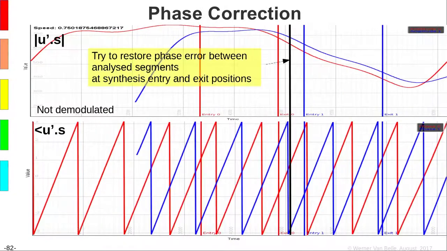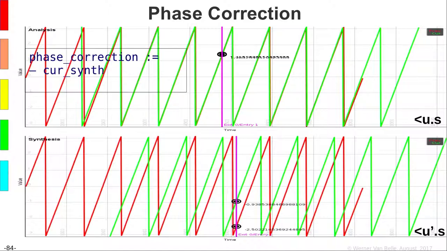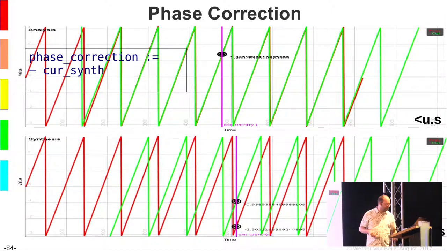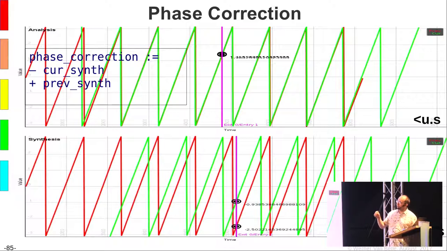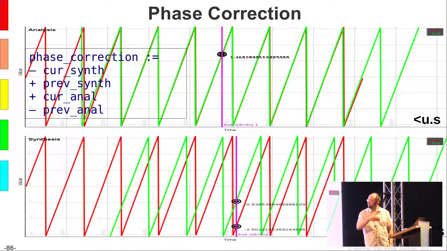The phase correction: first remove the current synthesized wave's angle. Then add the previous synthesized wave's angle at that position. Then add the phase difference between the analyzed positions — which is the current analyzed wave's angle minus the previous analyzed wave's angle. The problem is we don't immediately know the angle of the current synthesized wave, because we demodulated the peak. The modulated wave has a combined phase plot, but after demodulation you only get the envelope's angle, which is not the same.